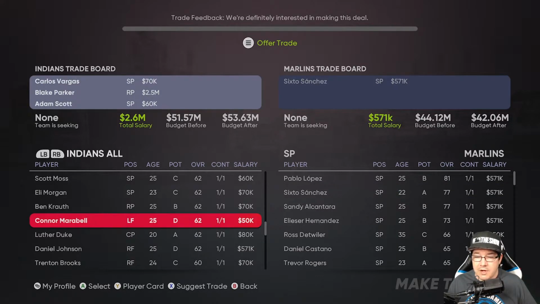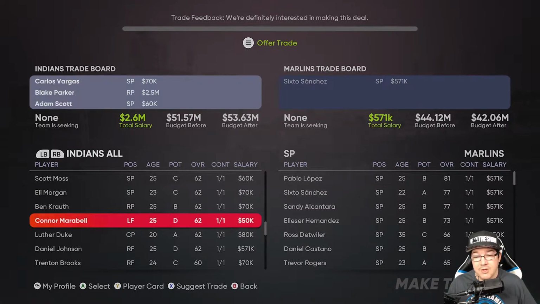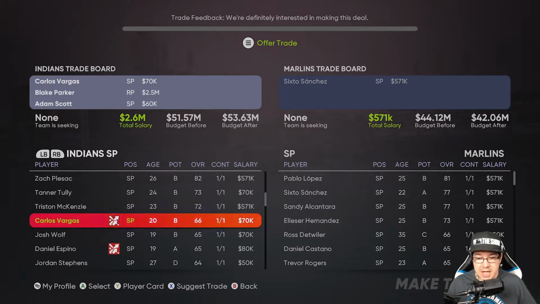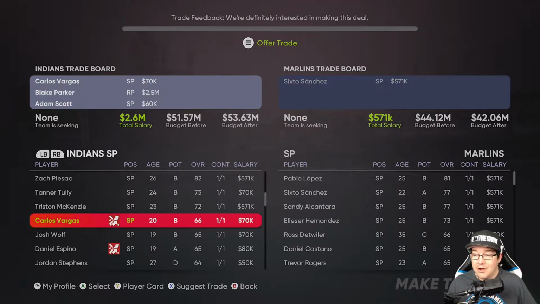So a very good young starting pitcher that if we can get him locked down on a pretty good contract, which I think we will be able to do, it will definitely pay dividends in the end. And all we're giving up is one of our starting pitchers as well. Potential 66 overall, 20 years of age. So already an upgrade there. Only 2 more years, but 11 overall better.